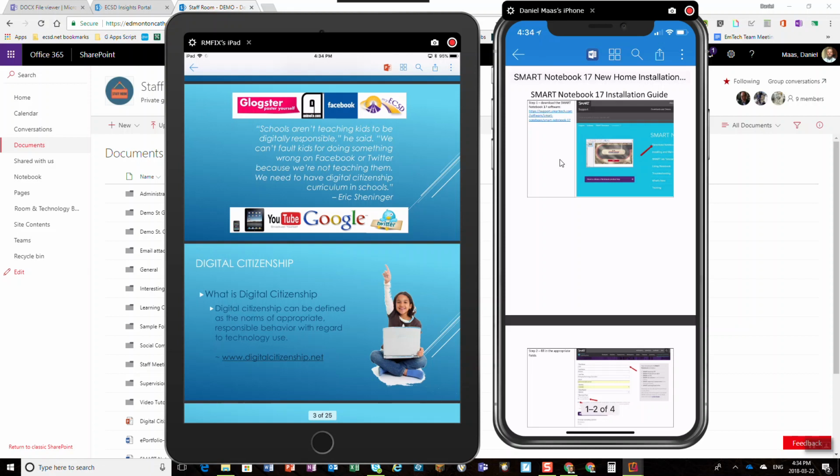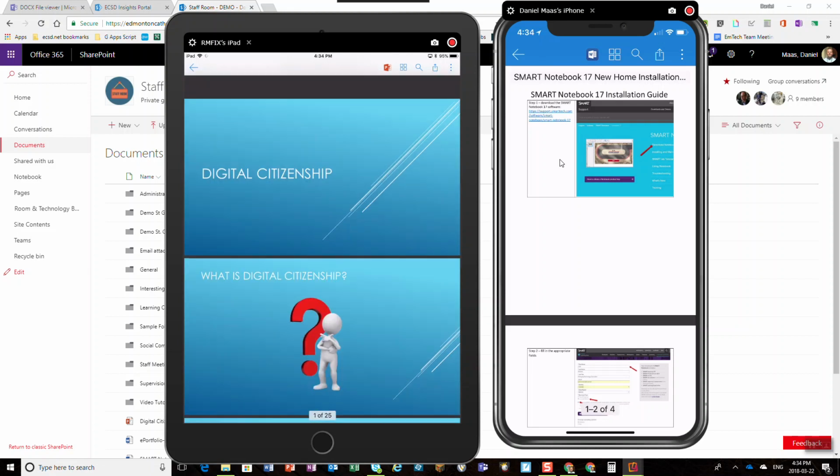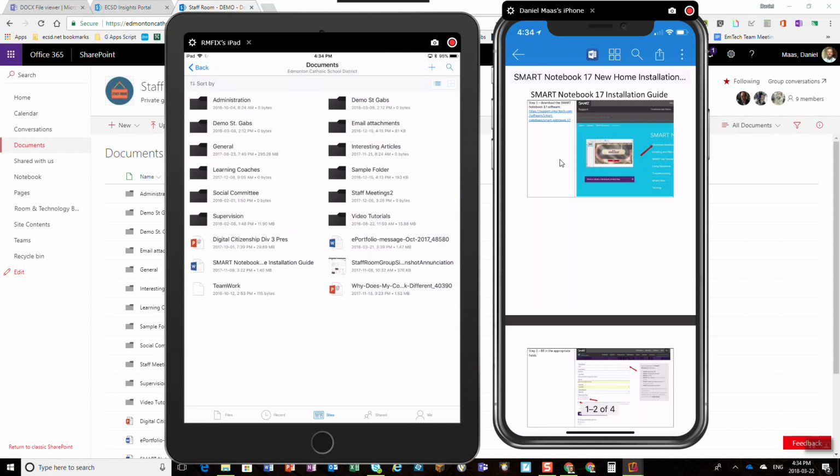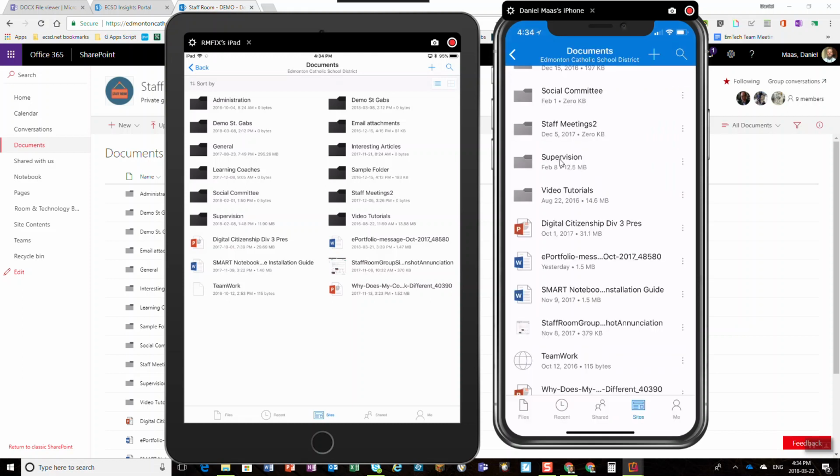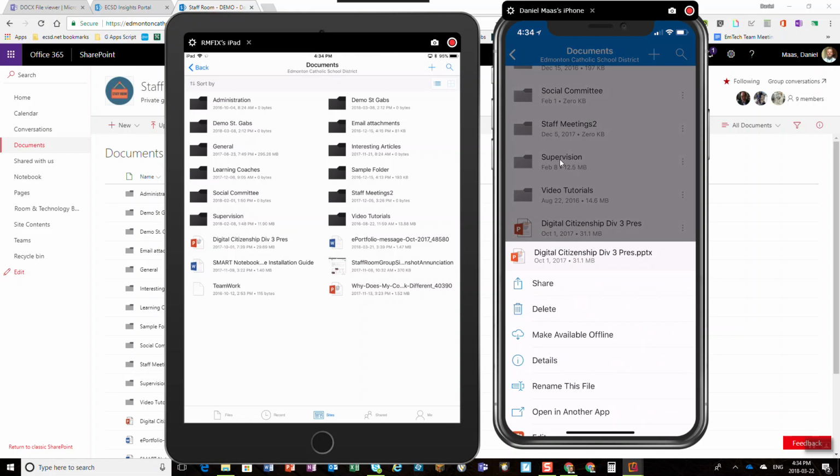Note also that there are other options here with your files, such as there are some right next to your file, you have the option. There's three dots you see. So you have options to share and rename and open in another app, edit, etc. You can do basically anything you can do on a PC, you can do on your iPad.